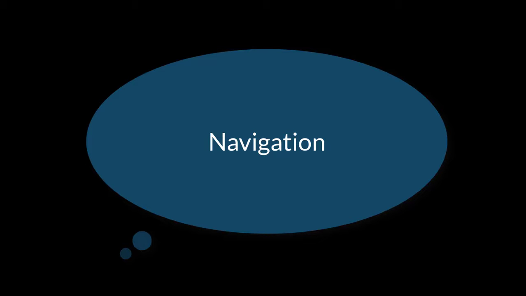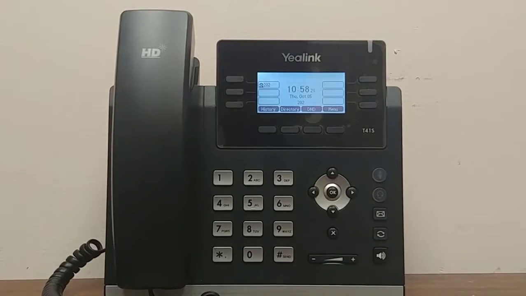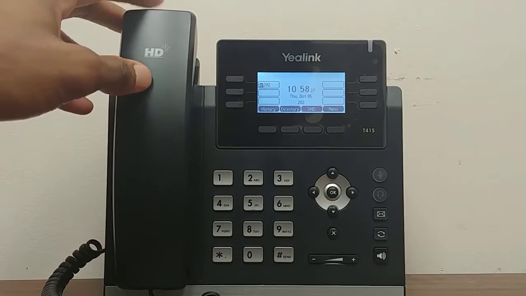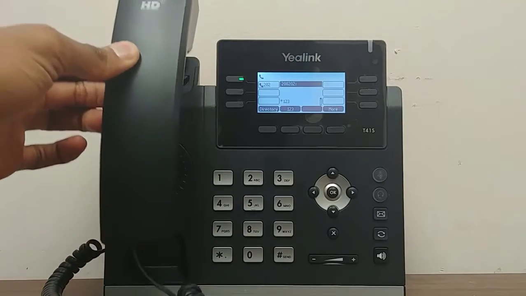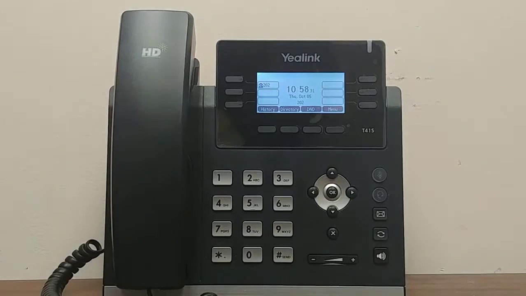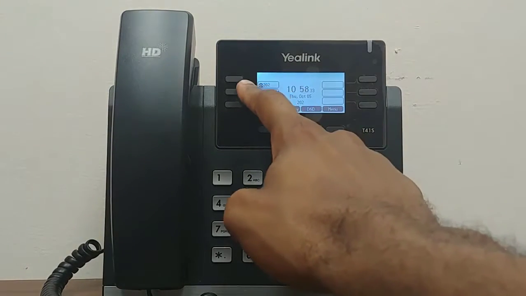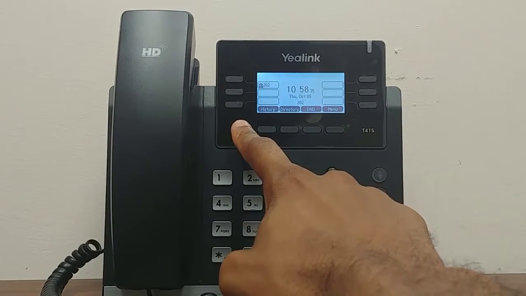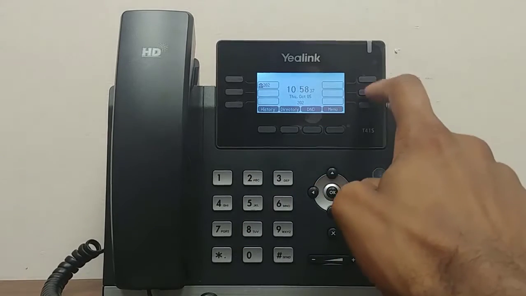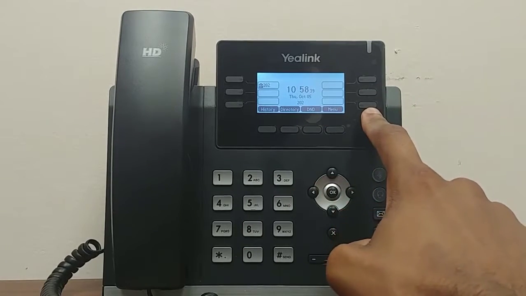In this section, I would like to highlight how to navigate your phone. This includes your programmable keys, your soft keys, your headset, and numerical pads, and other options as well. On the left, we have our headset, which is high def quality. Right of that, we have 3 programmable keys, one that's registered to your extension, and then on the opposite side, we have 3 more programmable keys.